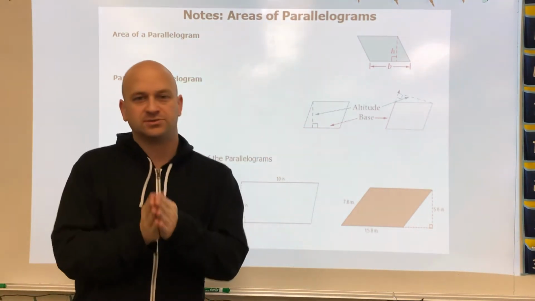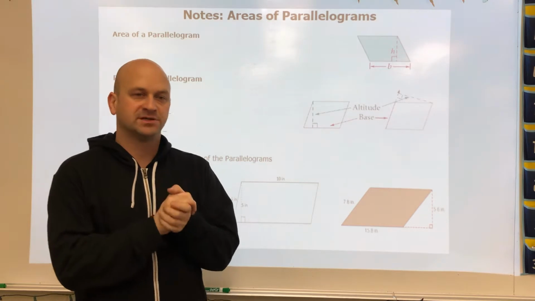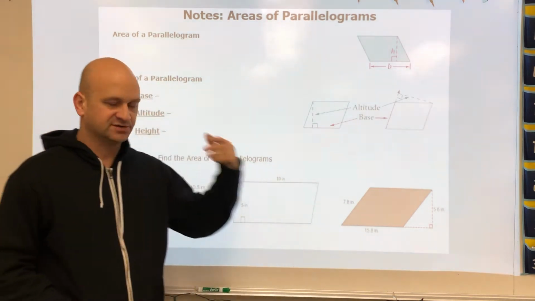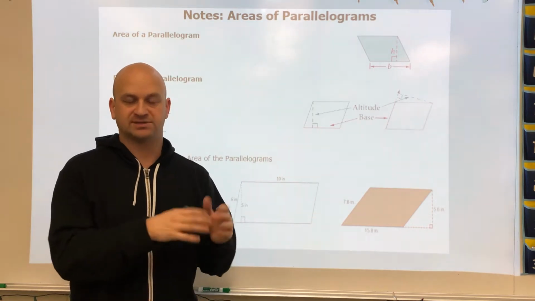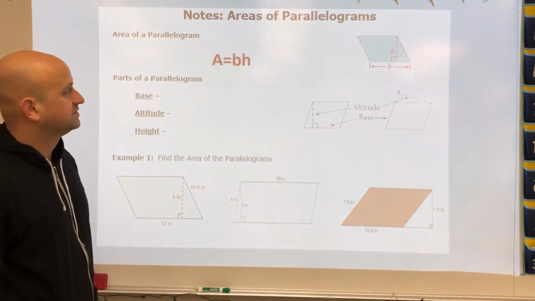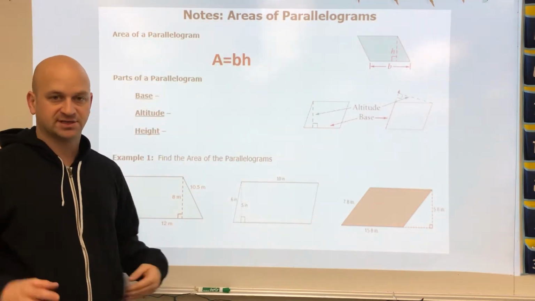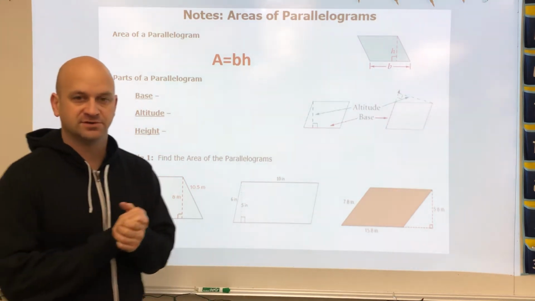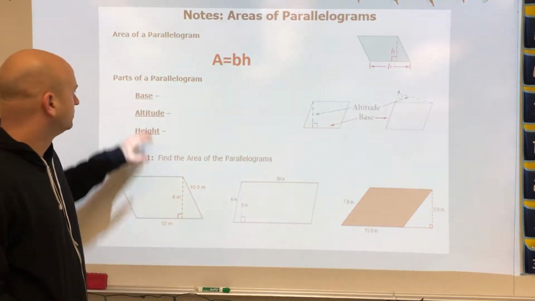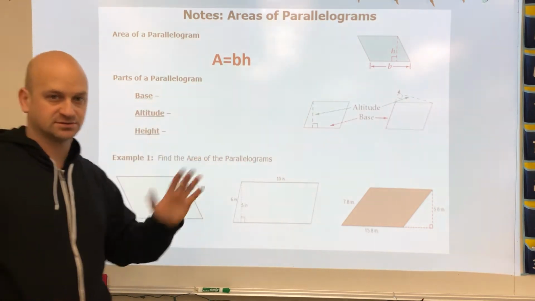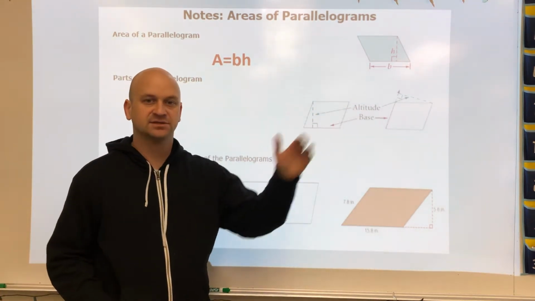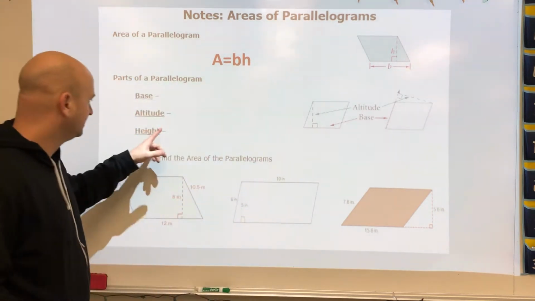All right, so now we're into areas of parallelograms, and it's pretty simple because if we have a square or rectangle, you probably know the area is length times width or base times height, and that's exactly what it is for parallelograms, with the exception of a rhombus, which we'll talk about in another lesson. So it's important to identify the base, and there can be two bases, right? So it can be any of the sides times the height, and the height is the key.